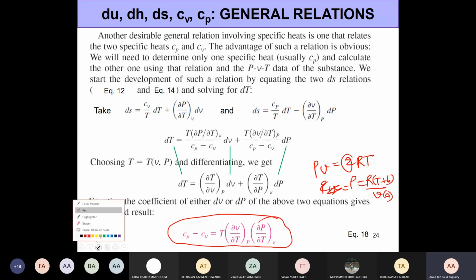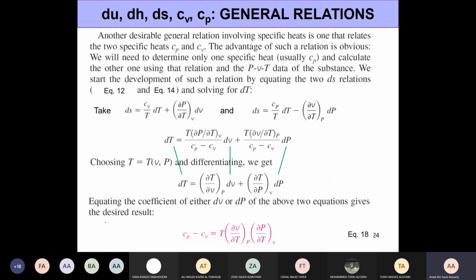There are several different formulations that represent the PVT relationship of gases, or even of different fluids, right? Some are complicated, some are easy. The easiest one is the ideal gas equation. But the bottom line here is that once you have this expression, just by using the PVT relation, you should be able to get the Cp minus Cv difference. Okay, any questions? Okay, all clear, hopefully.